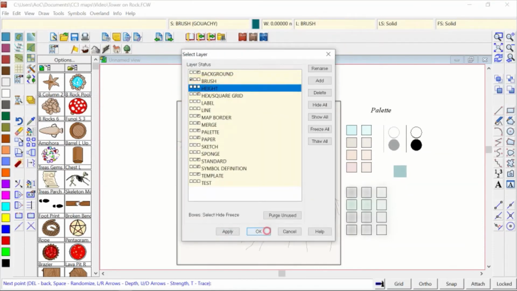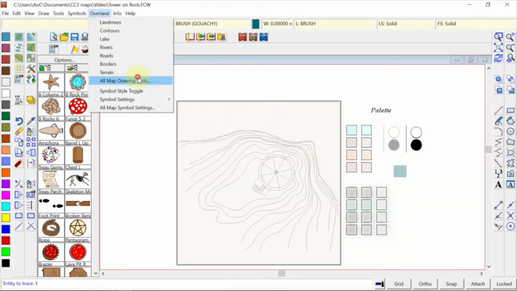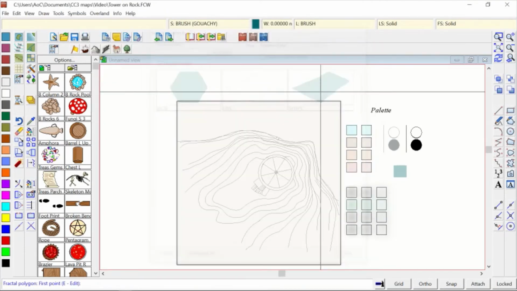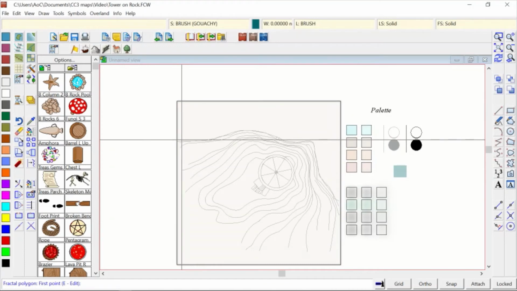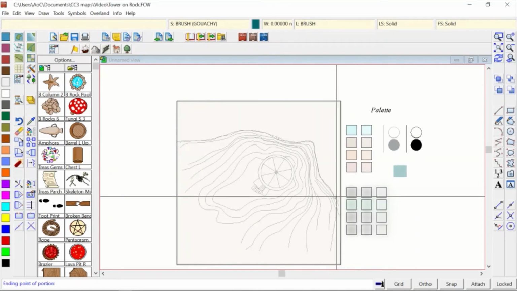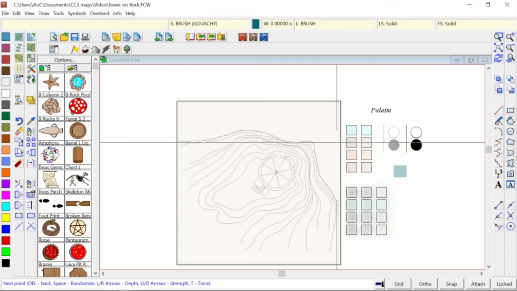So are the height lines locked away? They are. Always got to keep remembering to sort of unlock things, always, all the time. Otherwise, of course, you won't be able to manipulate things. And as it turns out, tracing is a form of manipulation, which requires that you don't freeze the thing. Fair enough.